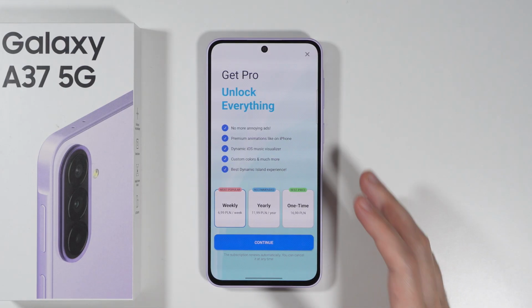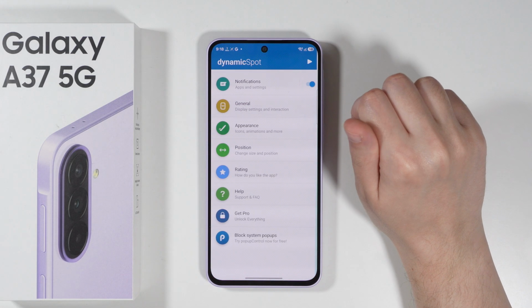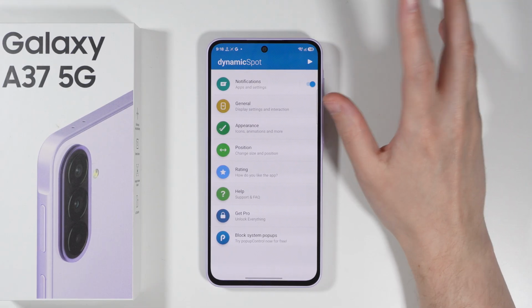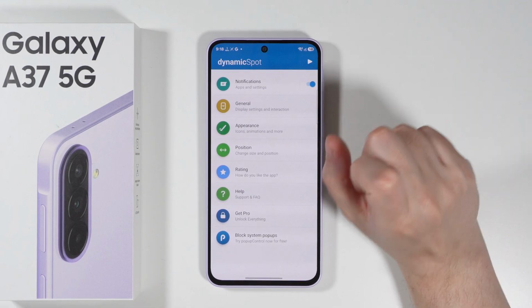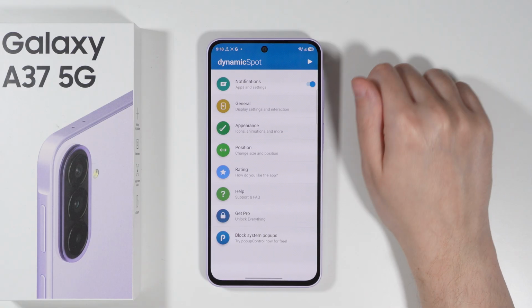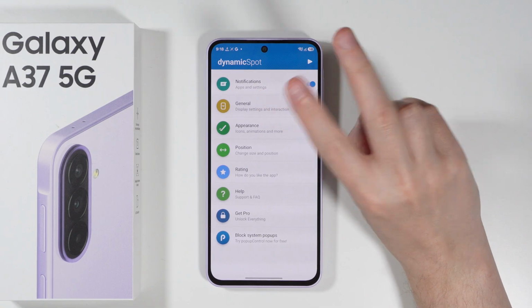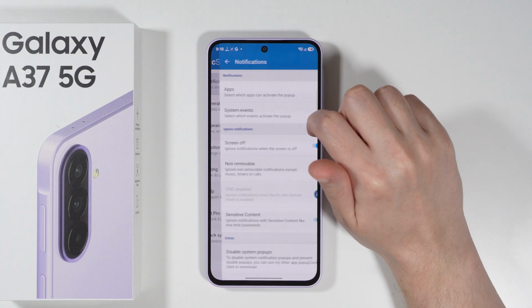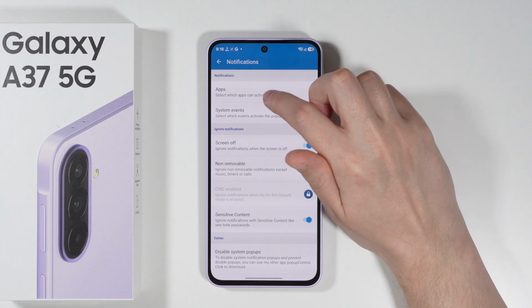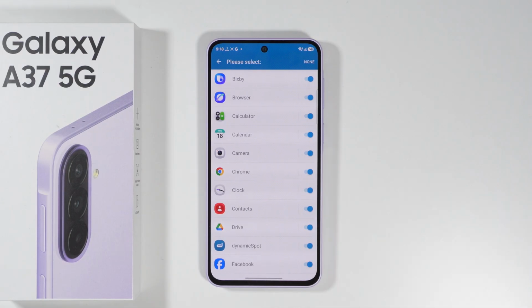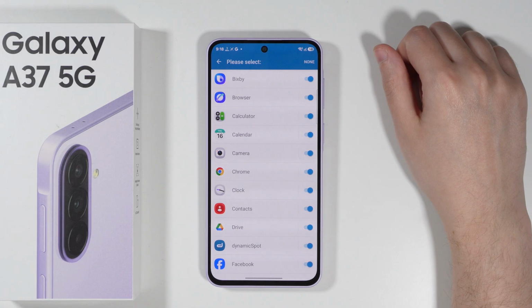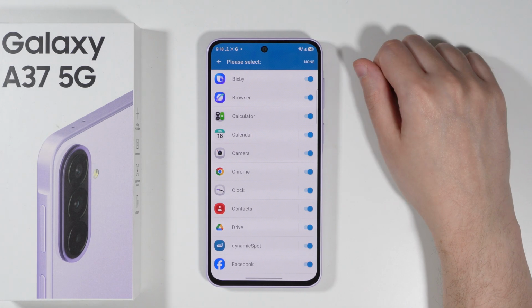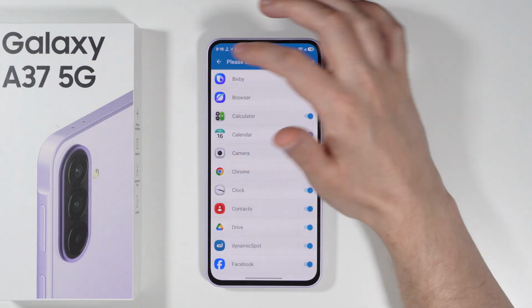You might see an ad in the meantime. There is also this Pro offer, which we're gonna close. And there we go. The app is pretty much ready to be used. But before we actually start using it, two things that I want to mention. The first one is if you go to notifications in here and choose apps, then of course you can adjust the list of apps again, which we did at the beginning of the setup of the app. So if you change your mind about something, you can do this over here.